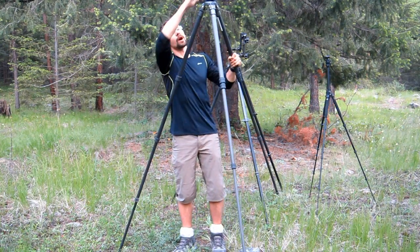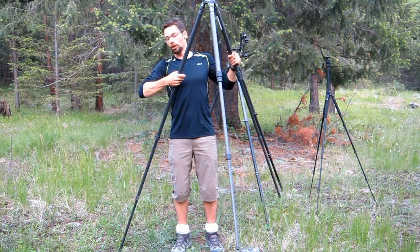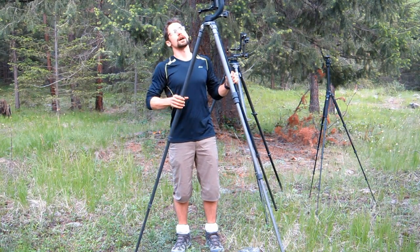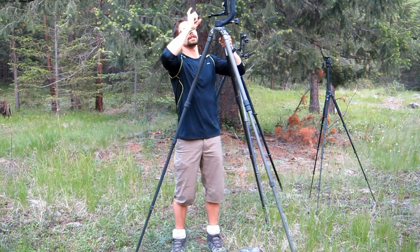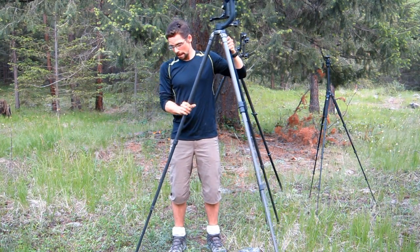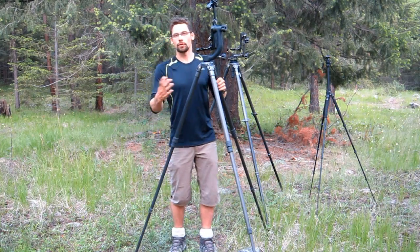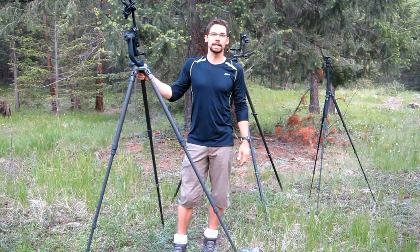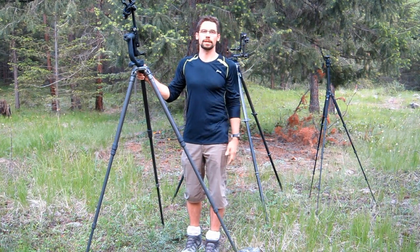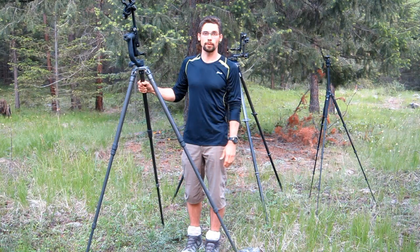That may seem too high — I mean I'm not seven feet tall — but it's really good for situations like shooting a bird up overhead, where you can still shoot it standing at eye level rather than crouched down. For example, last week I had a woodpecker nesting a little bit above what would have been attainable normally. I put the tripod up to full height, stood on a stump of wood, and was able to shoot very comfortably at a higher position than normally would be possible.